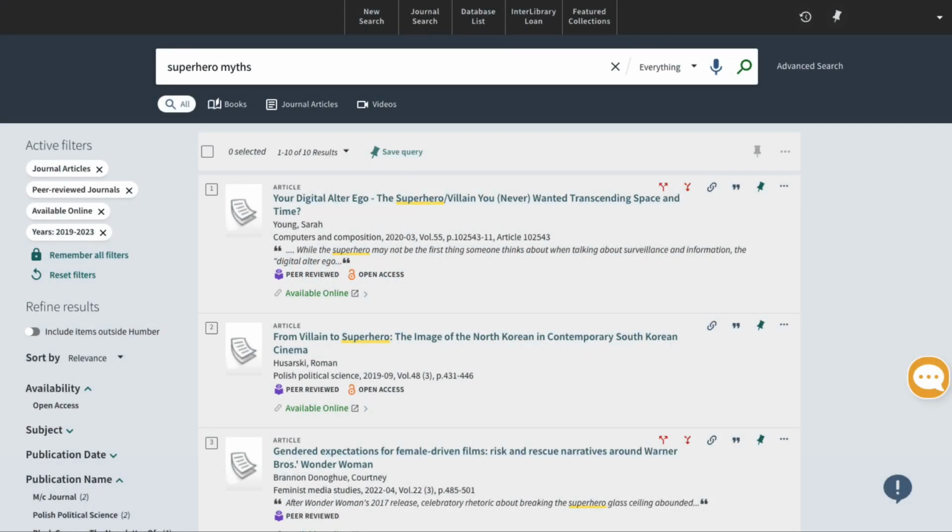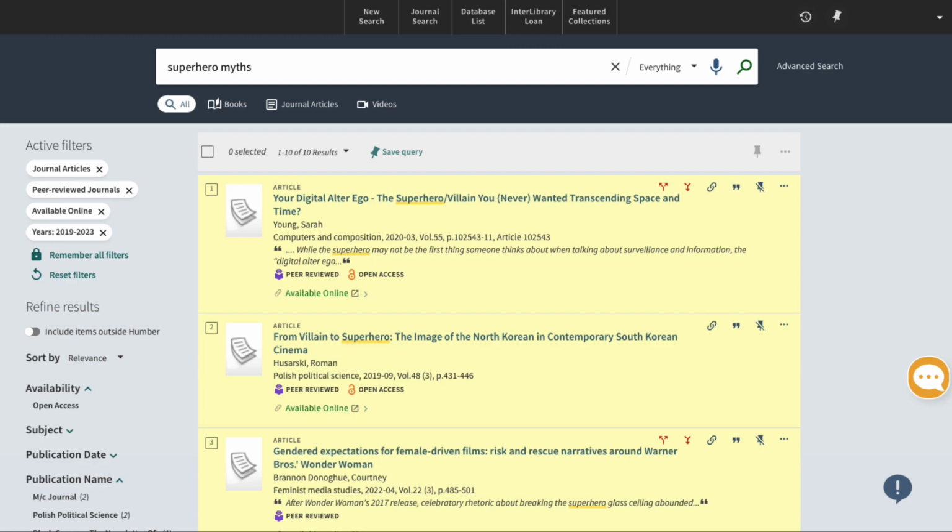Saving search results. There are additional features available to support you with your research goals. Please note that in order to use all of these features, sign in using your Humber username. One convenient feature is the ability to save items that you come across during your search to your favorites list. Simply select the Add Item to Favorites button, visually indicated by a pushpin icon located in the top right corner of each search item.